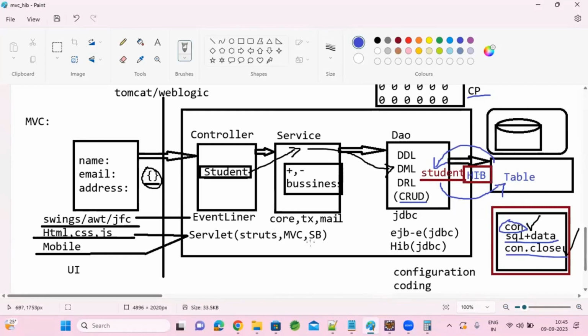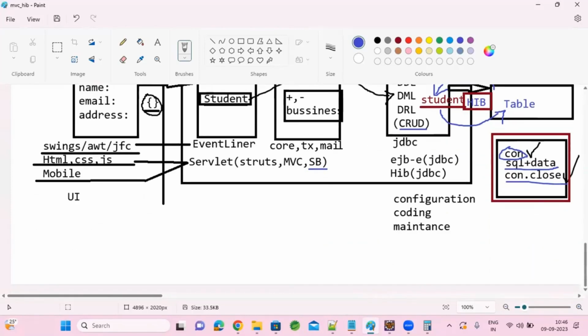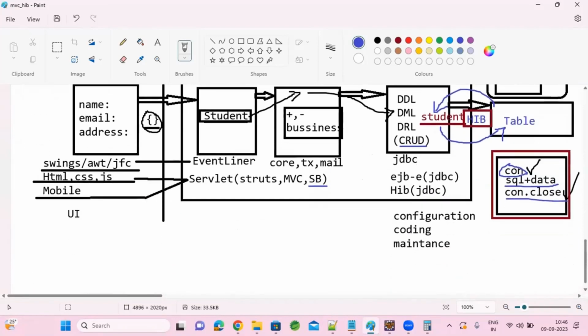If you go to Spring Boot Data JPA, that is like a Tesla car. You just need to buy it, that's it. And you need to set your location where you should go. It will take you there. You need not even touch your steering, accelerator or brake. That much advanced Spring Boot Data JPA is. Hibernate is one level advanced, while JDBC versus Spring Boot Data JPA is like a fully automated car, your Tesla car. Okay. So end of the day, using Hibernate, is that the only benefit?